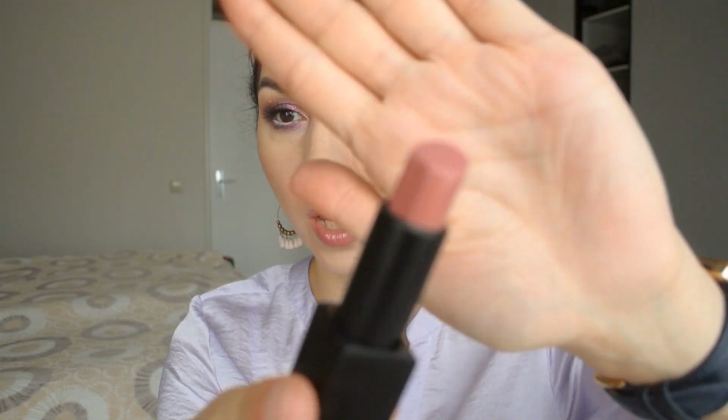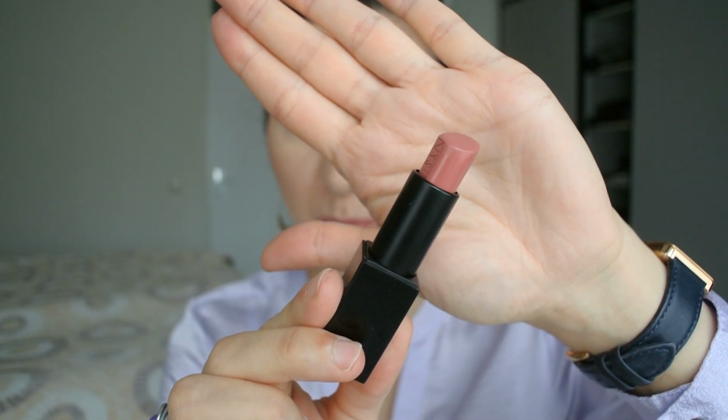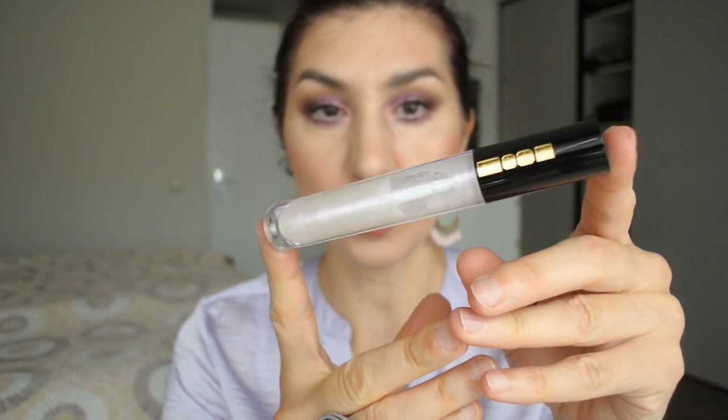It's been a hot minute since I wore a purple smoky eye, but this is how the final look turned out. On my lips I am wearing a combination of the NARS Audacious lipstick in the shade Anita, which is this beautiful sort of nudie pink. And over top of that I have the tiniest bit of the Pat McGrath gloss in the shade Ellie Angelic, which you guys know is one of my favorite glosses from her. And I really love how this turned out.